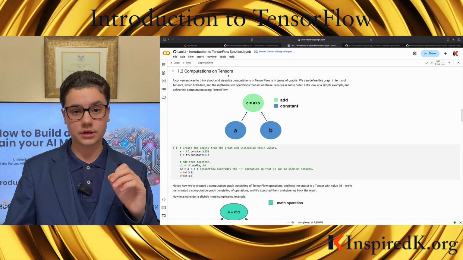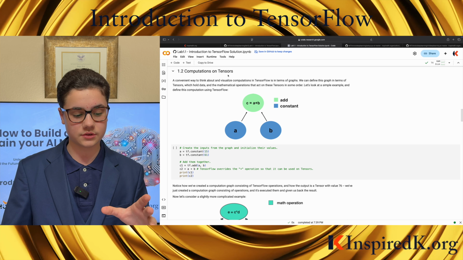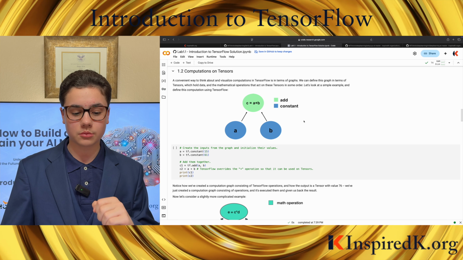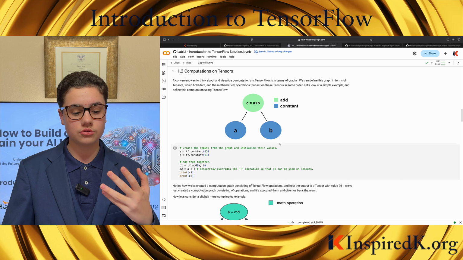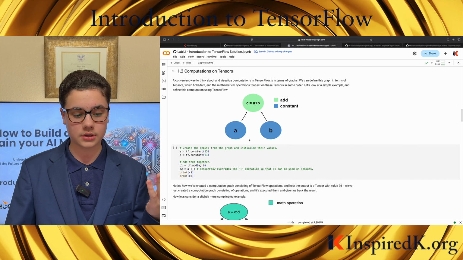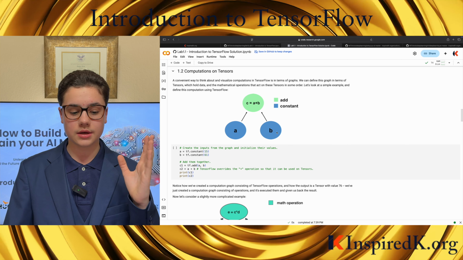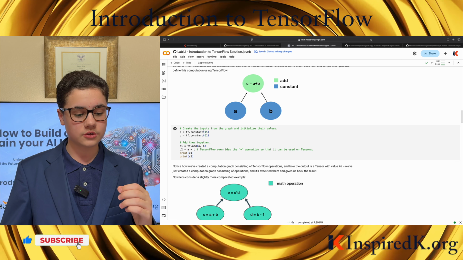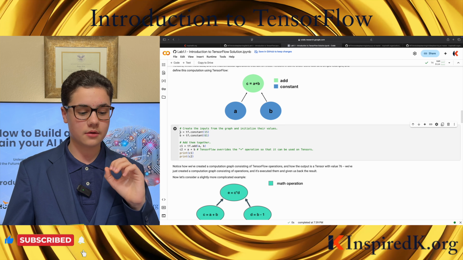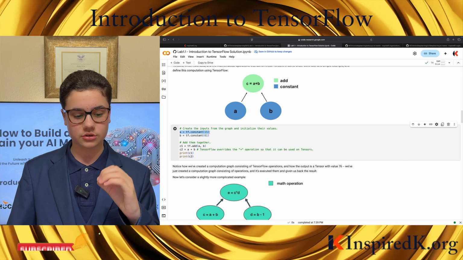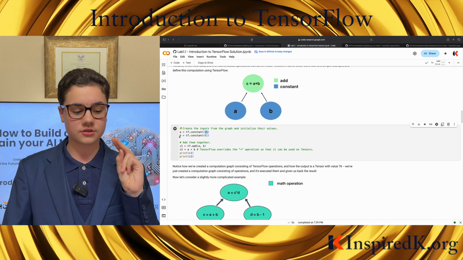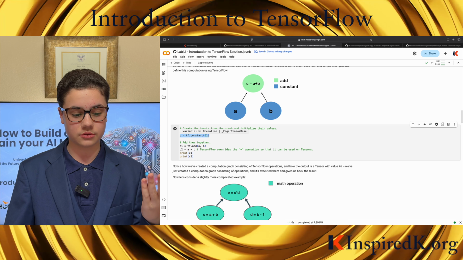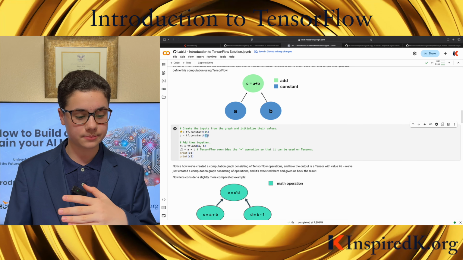Next, I'd like to show how we can do different computations on these tensors, including addition, subtraction, and much more. So first, let's start with a visualization where we want to add two different tensors together to create a final output. Let's say we have the tensors A and B. We want to get an output of C adding these tensors. So first, let's define our A and B. A is going to be a zero-dimensional tensor with the item 15, and our second tensor, B, is going to be another zero-dimensional tensor with the item 61.